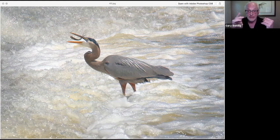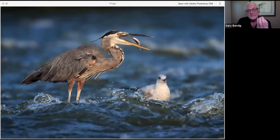So when the bird grabs the fish and brings its head up, wait 1 second, then go click, click, click, click as the bird flips the fish and you get it in midair. And you can do this all day long because there is not going to be any exception. They never seem to grab them by the head. They grab them broadside. And that means that they have to flip them so that the head is going to go down the throat head first. Always, always, always. It's just so fun to get that. It's going to happen. All you have to do is expect it.